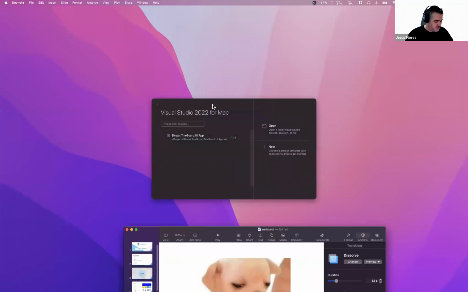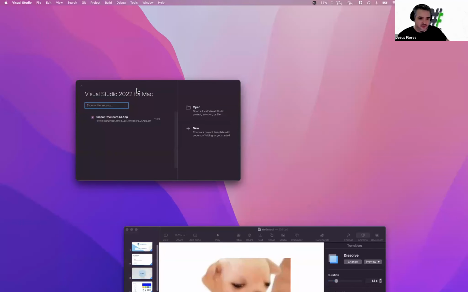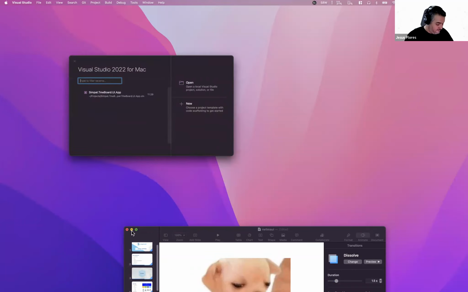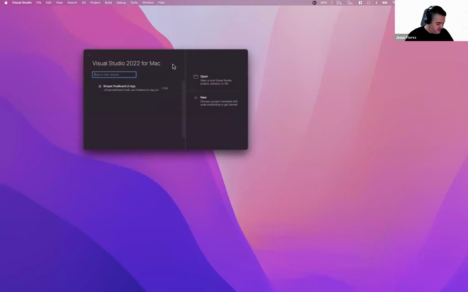So let's go to Visual Studio. I'm using Visual Studio for Mac. I think you are not seeing my screen. Oh yeah, you see my screen. Can you see this Visual Studio for Mac prompt? Okay. So I already have this application created.